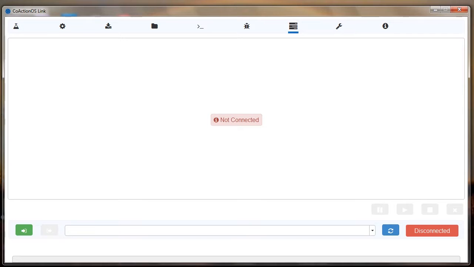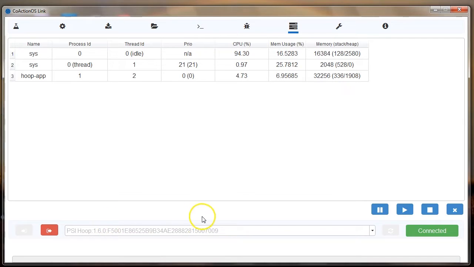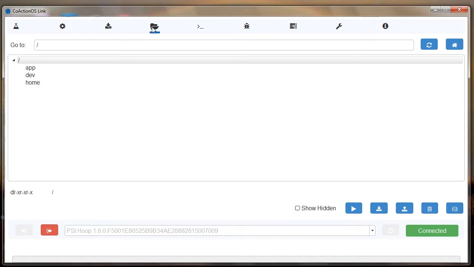So here we go. And we go over here to this blue refresh button. We click that. The serial number of your hoop appears over here. And on the left here, the green button is the one that you press to connect. So now your hoop is connected to the coaxium link, and you may be on one of these top icons here. This one has a blue line underneath it, so we're in this icon, the monitor icon. But none of these matter to you except this folder here, which is the file browser.